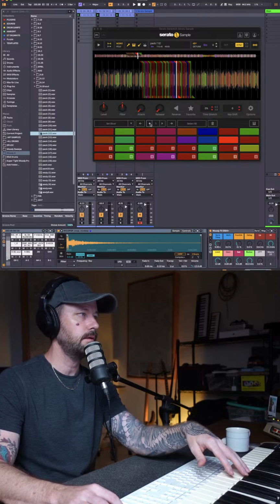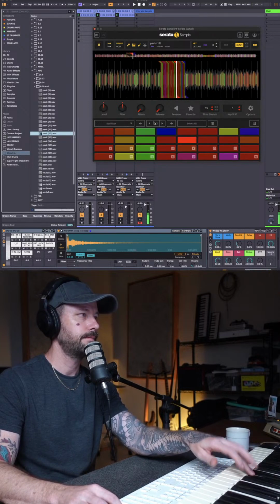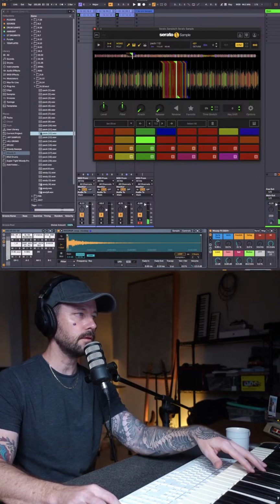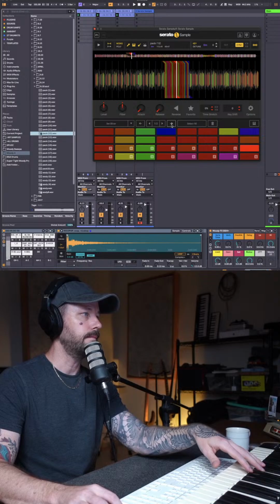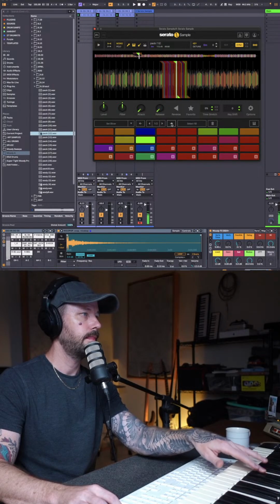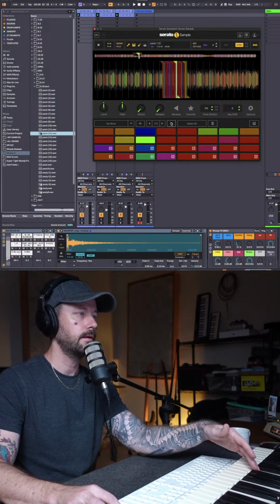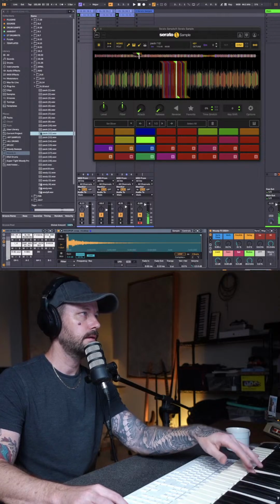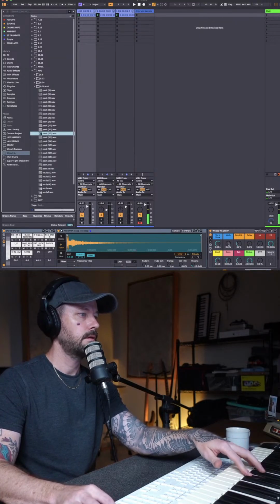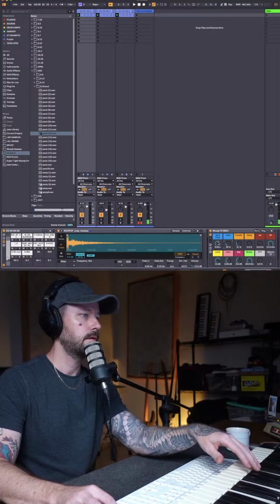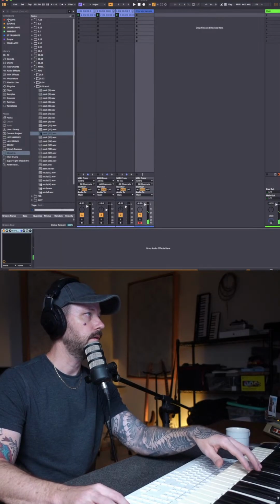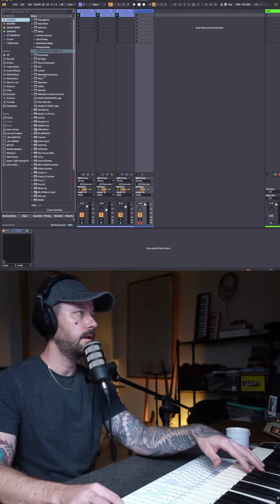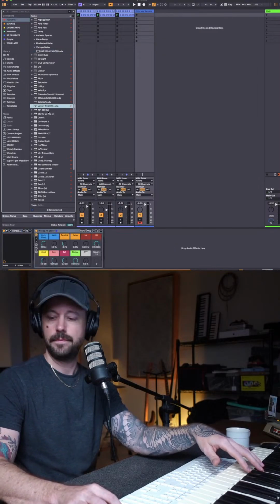I'll even turn this down more so these cuts are smaller. But just that right there. Am I on the right track here? No. Taking that, going in, and I have this.